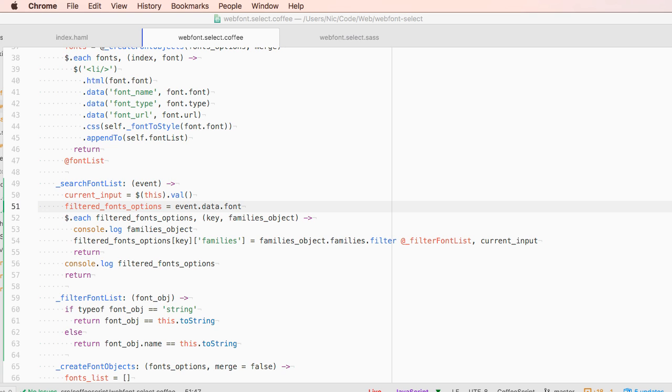There's a dispatch and then there's an I. Search font list. Okay, 52.